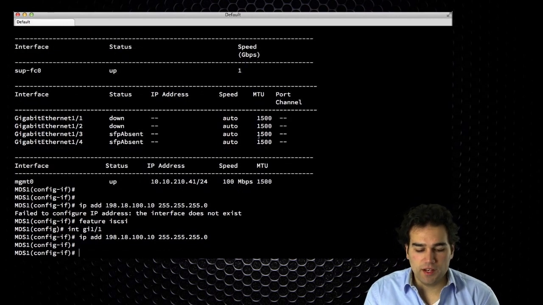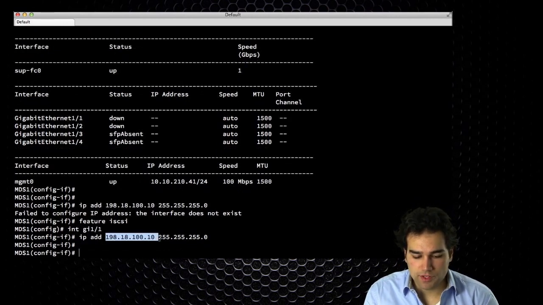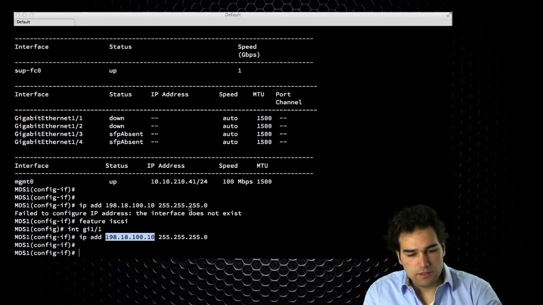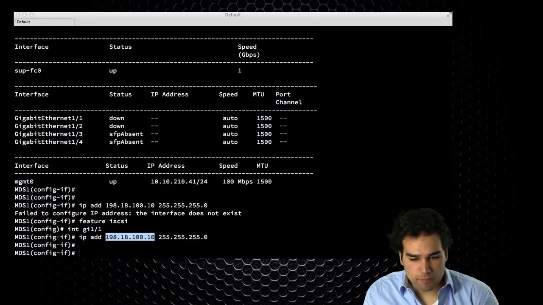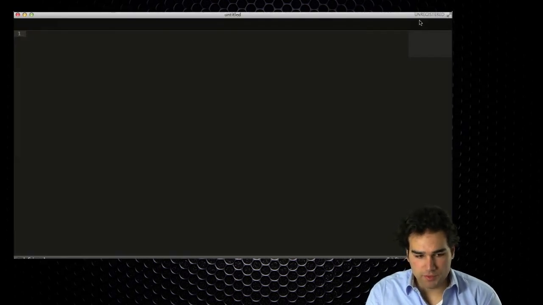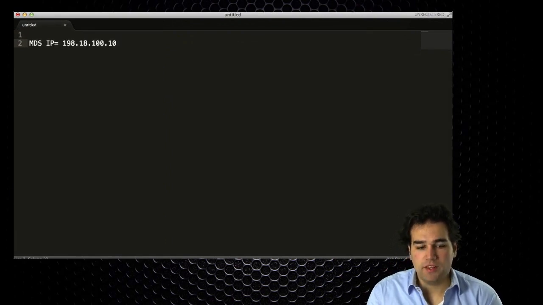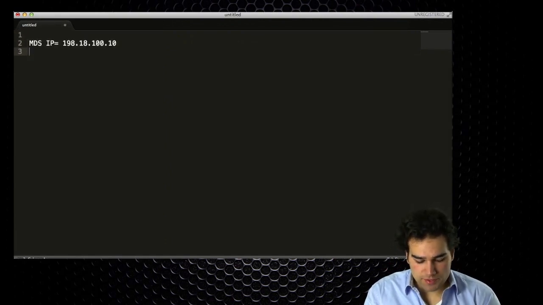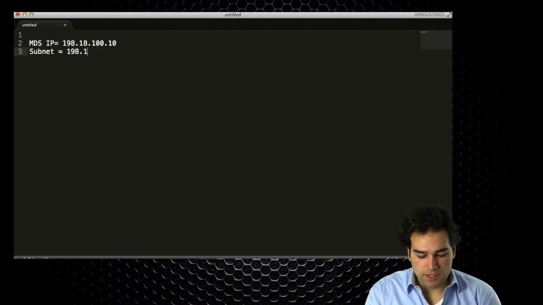So I configured the 198.18.100.10. Let me use a little scrap paper here to keep track of what I'm doing. So the MDS IP is 198.18.100.10 in the subnet of 198.18.100.0/24.